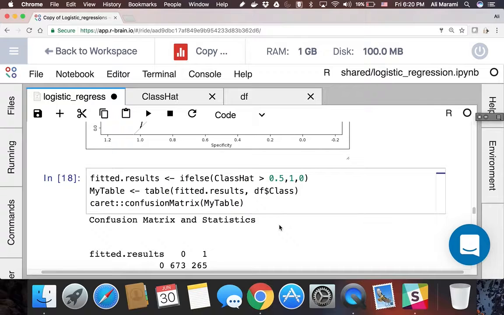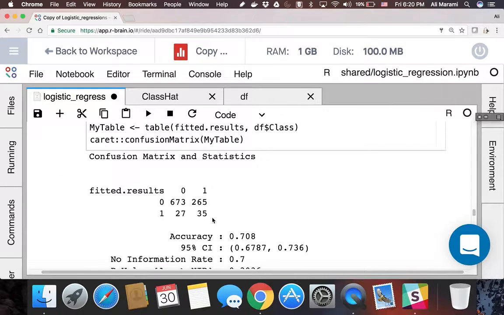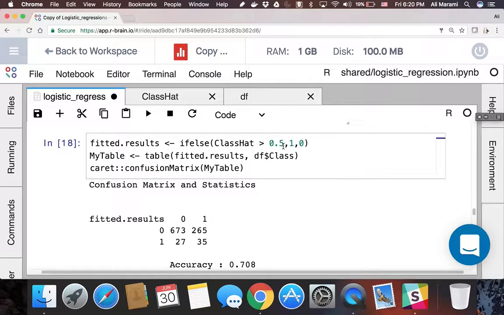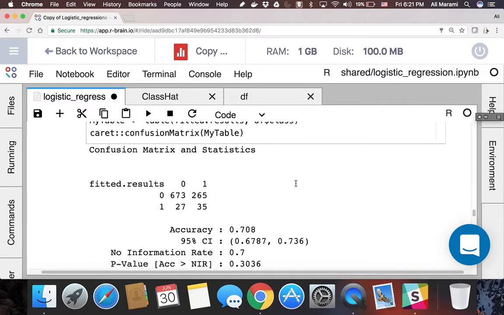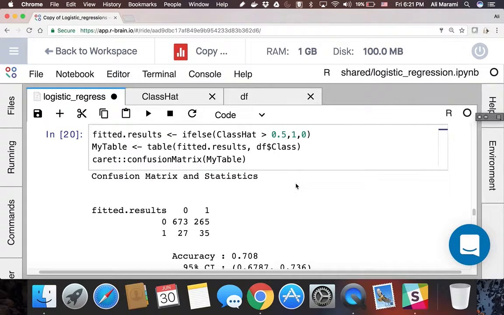You can also generate the confusion matrix. So what is a confusion matrix? You build a matrix between different types of events: when the outcome should be 0 and we observe 0, when the outcome should be 1 and we observe 0, or the opposite way, or when we expect 1 and we get 1. These are the numbers of events that we see based on this threshold, when we define the threshold as 0.5. When I change this number to, for example, 0.7, you can see we get different numbers here. So let's keep it as 0.5 and see what we can get from the confusion matrix.